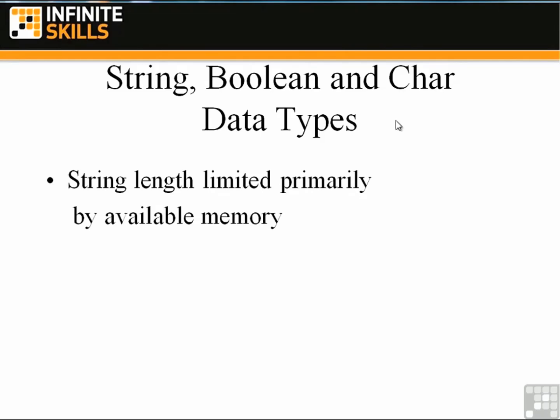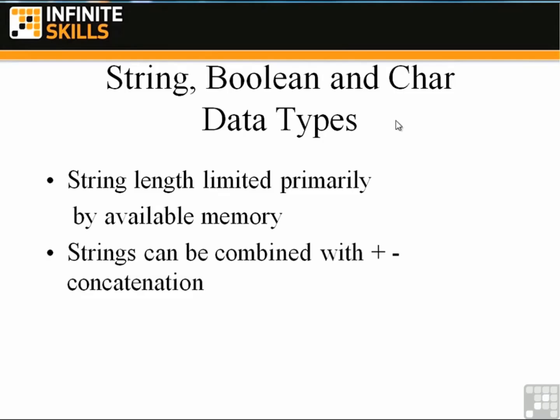When we talk about strings, we're really talking about things like names and addresses and data that's of a regular standard length. Strings can be combined with the plus sign or the plus operator in an operation called concatenation, so that 2 or more strings can be essentially glued together to form one string. For example, if we had a string hello and a second string world, and we put those together with the plus sign, hello plus world, we would get one string that was hello world.